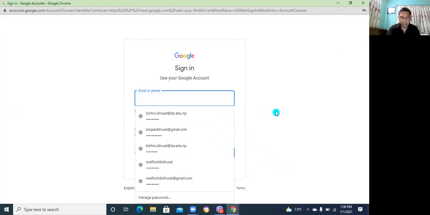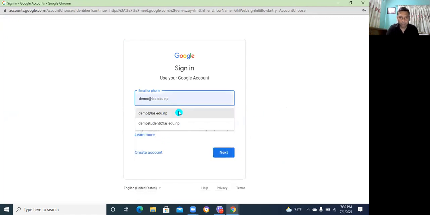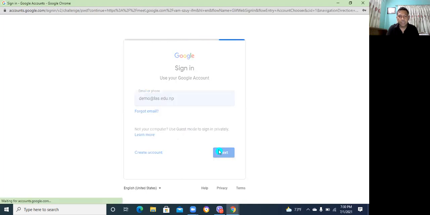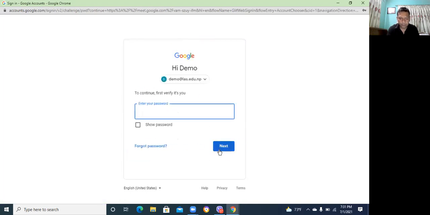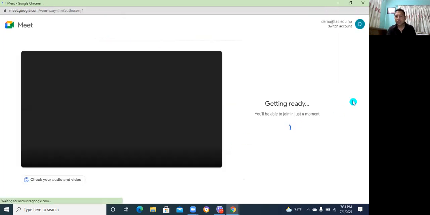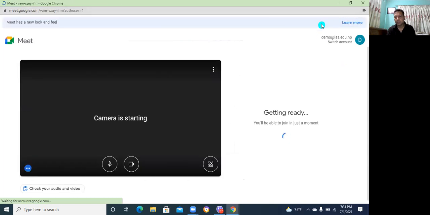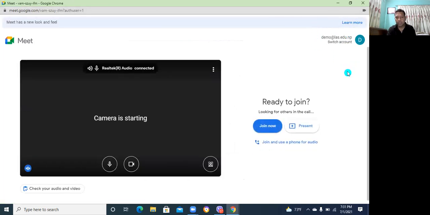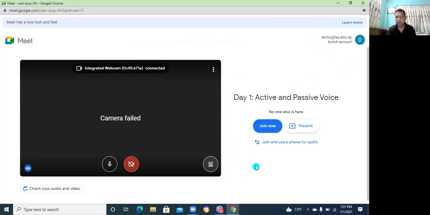For example, here at the moment I've got DEMO. This is the account for the first time, and then the password. The second time it will be there already, and you only need to switch account. Now you see the demo alias, only then will it work, otherwise it won't work.